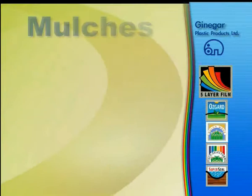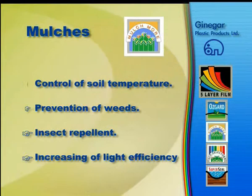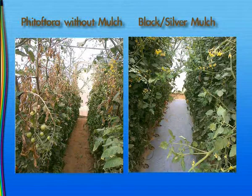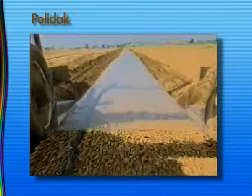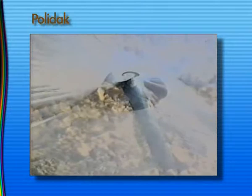Mulches. Control of soil temperature, prevention of weeds, insect repellent, and increasing of light efficiency. Ginegar produces a wide range of Mulchmore co-extruded selective polyethylene mulch film, specially designed to create different types of microclimate suited to different crops in different seasons. Polyduck film is only 15 microns thick but has great mechanical strength to endure the harshest conditions. Polyduck means more cover with less plastic.